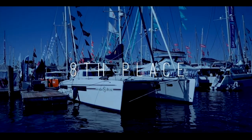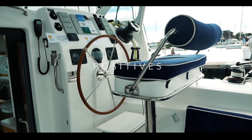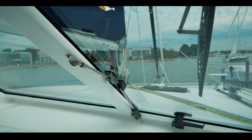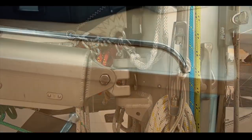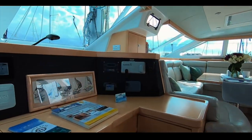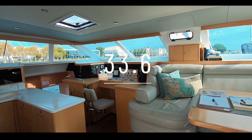Coming into eighth place is the Saint Francis 50 catamaran — a boat we really loved, and so did you. A score of 33.6 was well deserved. The helm is pretty amazing with 360-degree visibility and great protection on passage. The build quality is apparent throughout — from running gear and standing rigging to the interior. This is a semi-custom build, everything is over-engineered and thought out for the sailor: handholds everywhere, safe movement at sea. The bespoke joinery and fit-out are absolutely divine.